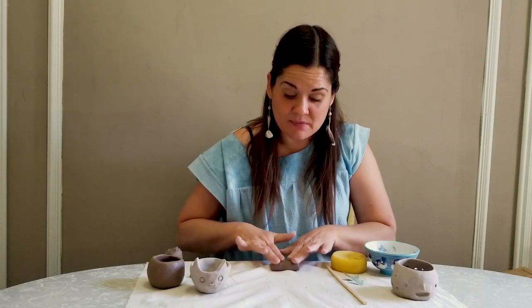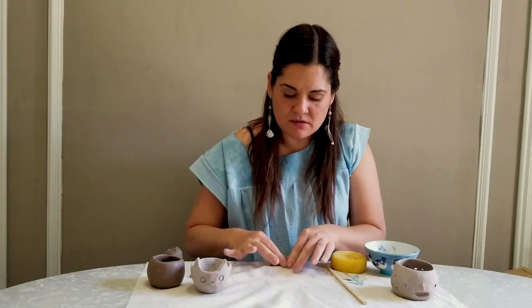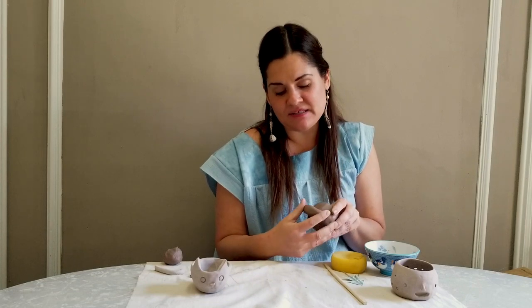It might take some time, and that's okay. That's one way to make details. That might already be an elephant's trunk. I don't know, it's kind of a fat trunk, but it would maybe work, or a bushy tail on the back, maybe a raccoon's tail or something.